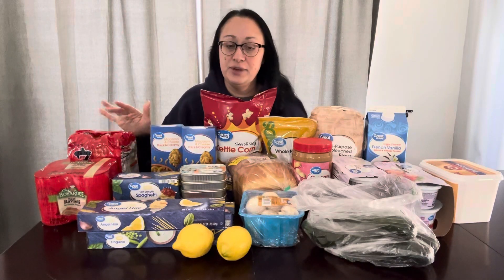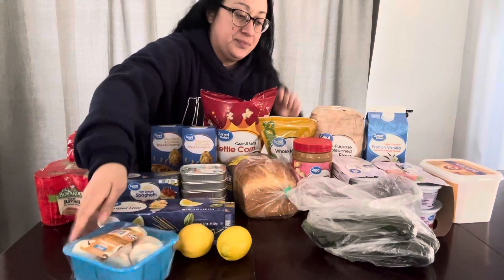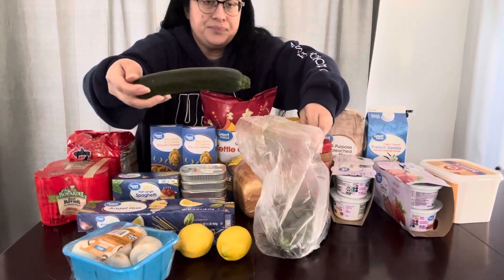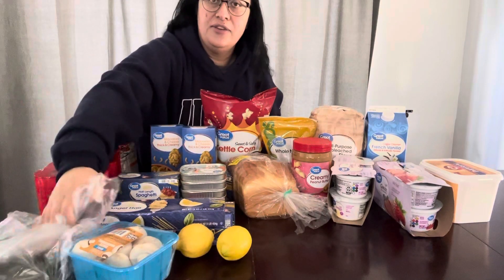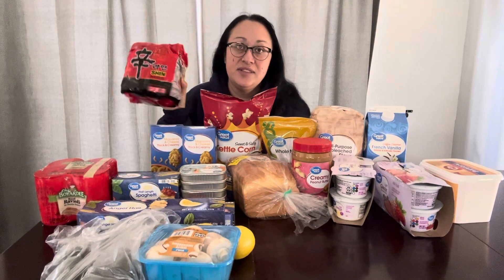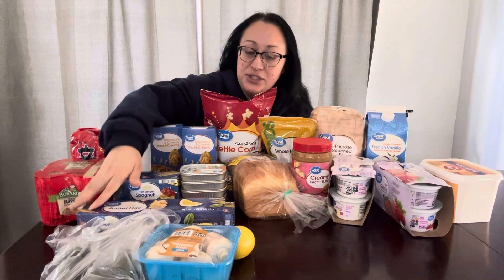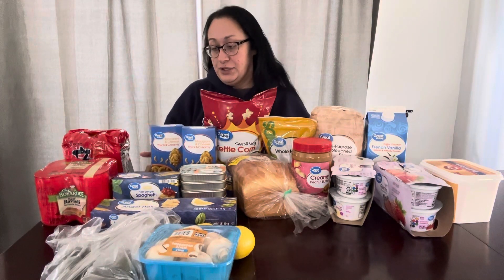This is a four-pack of ramen. Usually what I do is I sauté mushrooms and zucchini — there's three zucchini in this bag, I usually use like half of one per meal for just myself — and I sauté those in soy sauce and then add them right on top after I cook the ramen per directions on the package. And if you have leftover meat you can put that in there too.